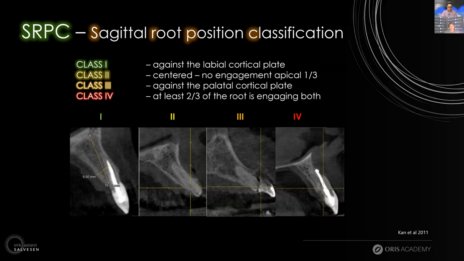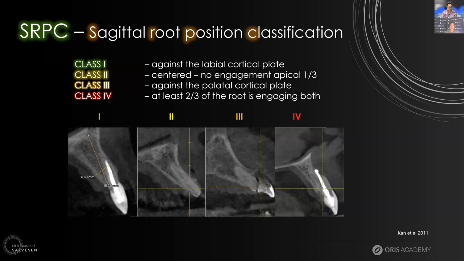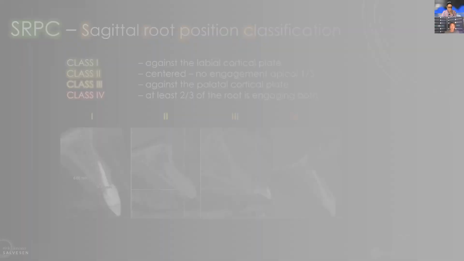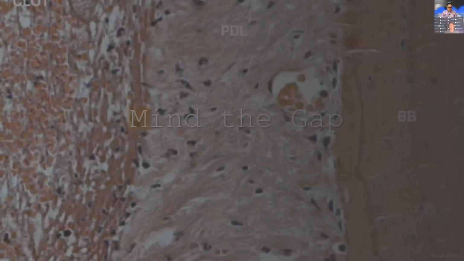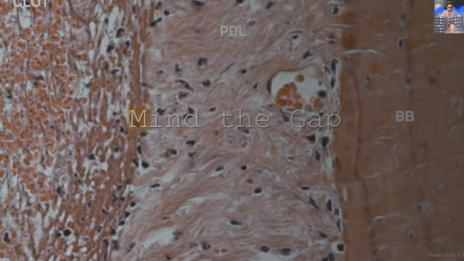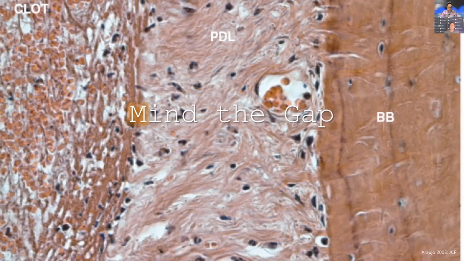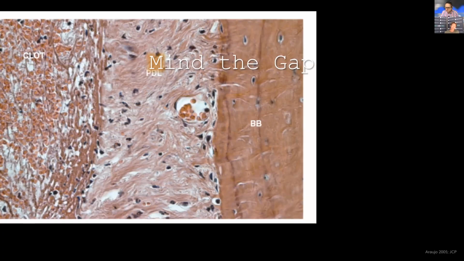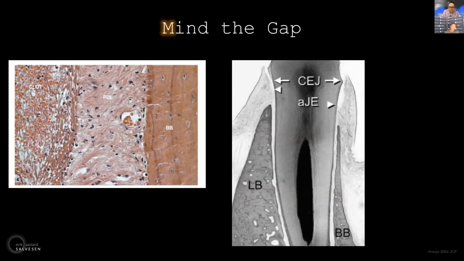Why is it important? Why do we need to know all this? Because, as they say in England or the UK, they say mind the gap. That's when you leave the tram. There's always "mind the gap" over there. Mind the gap in this case is how we act and how we apply our biological knowledge to the gap between the implant and the buccal wall.